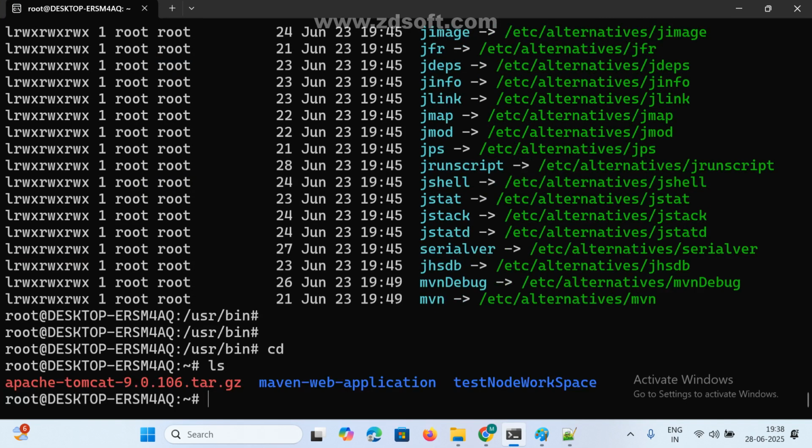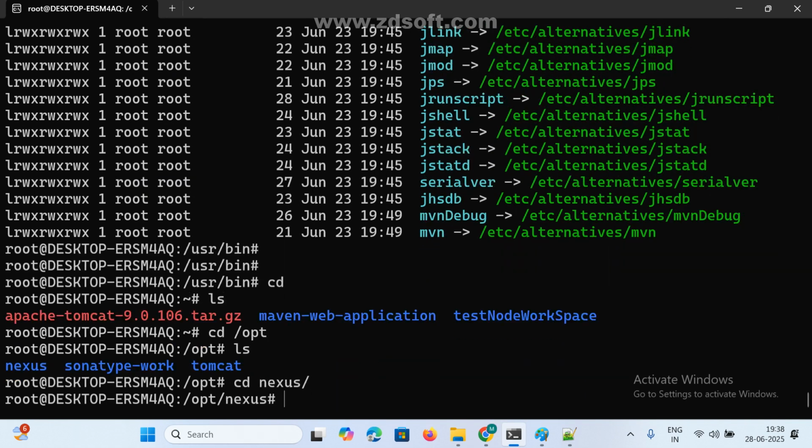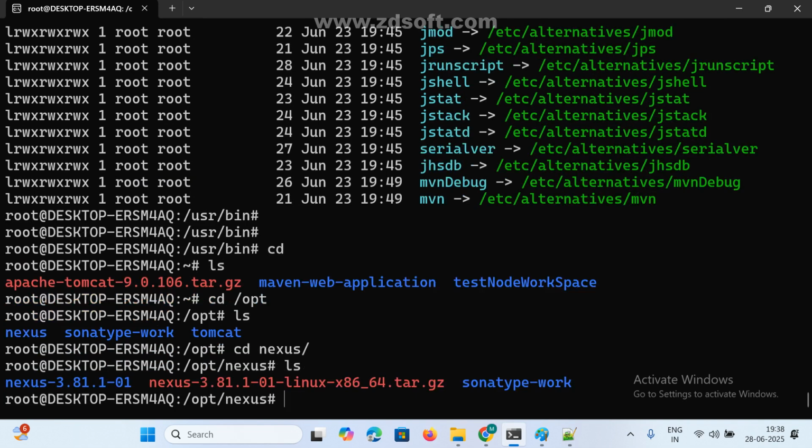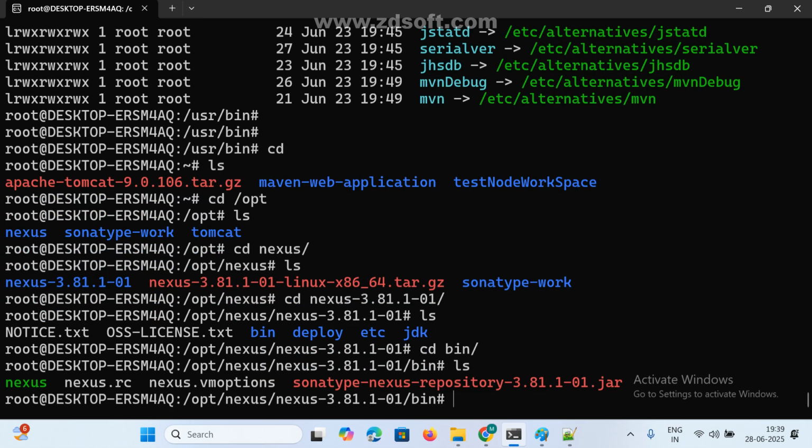We need ls, cd /opt, ls, cd nexus, ls, cd bin, ls.